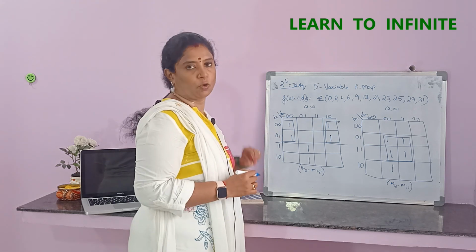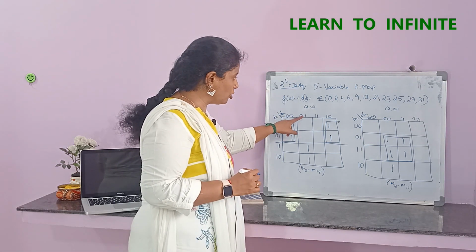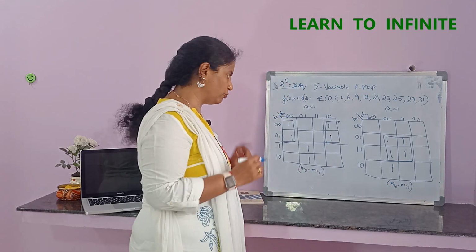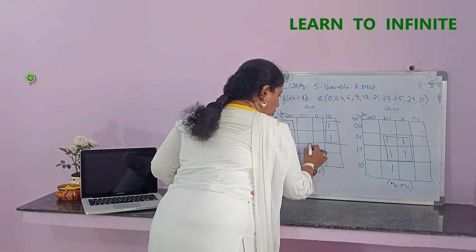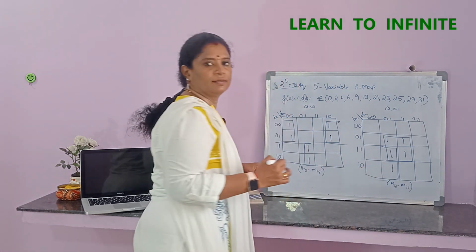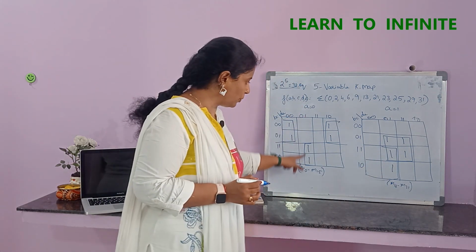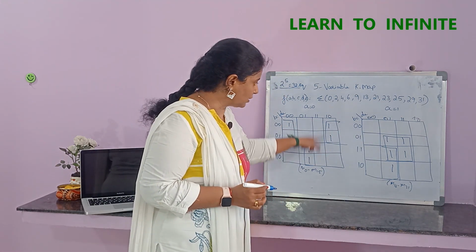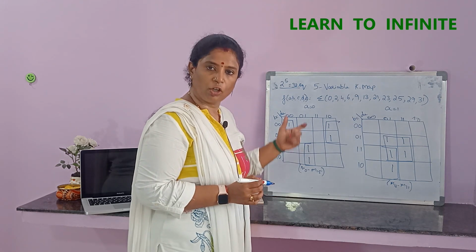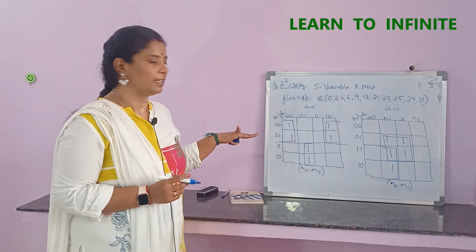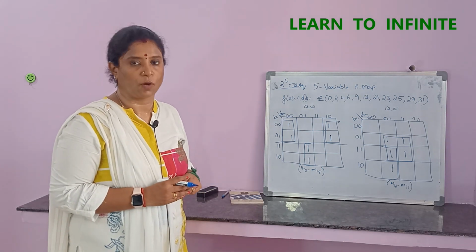So there is one more quad. Because here the second row consists of 0, 1, and here also the second row consists of 0, 1. When you are folding it, you can form a quad with these 2 ones and these 2 ones. Right? So this should be the second row and this also should be the second row. You can also form it with the third row and third row if the ones arise there. Right? So totally our solution consists of 3 quads.